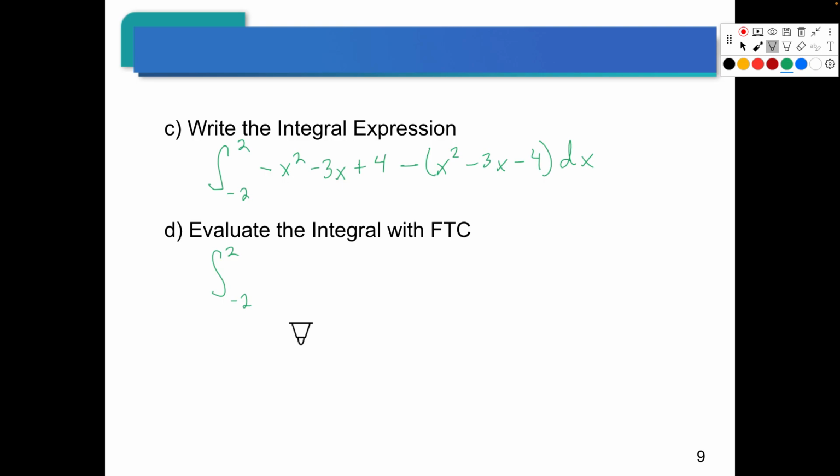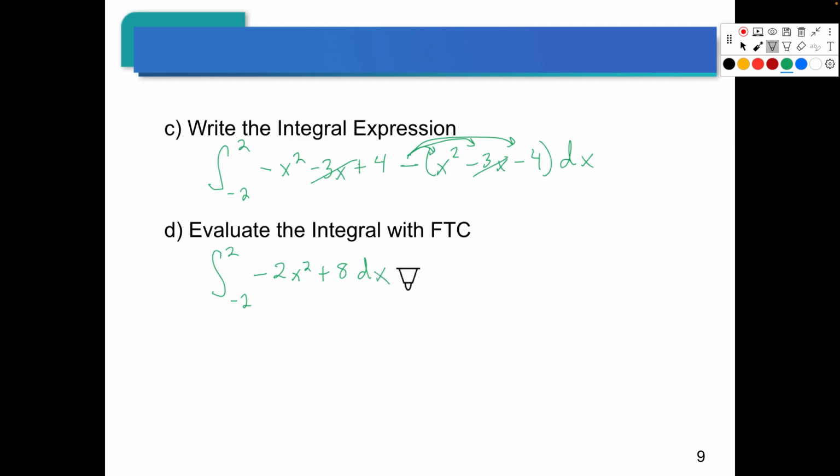And I do try to take a look over everything and make sure that if you've got the right work, it's there. So then it's negative x squared. Remember, this gets distributed. So we've actually already done this, but let's do it again. So this distributes. I'm going to get negative x squared minus x squared. That's going to be minus 2x squared. I'm going to get negative 3x plus 3x. That's 0, so those cancel. And then I'm going to get 4 plus 4, so that becomes plus 8 dx.